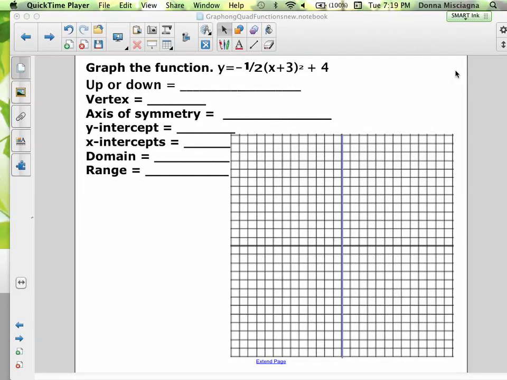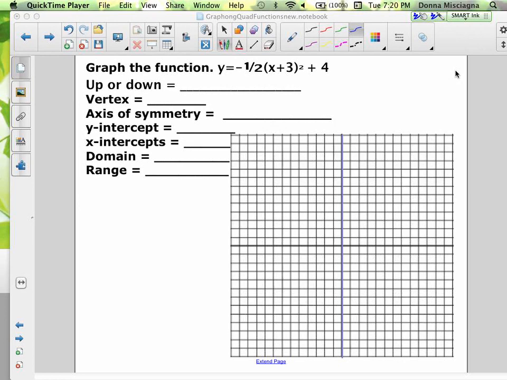In this podcast, we're going to be graphing in vertex form. And guess what? We're going to do everything right on this page. So the last one took a while. This one won't. Vertex form, that's a nice form to work with, and we can get it all done on this page.